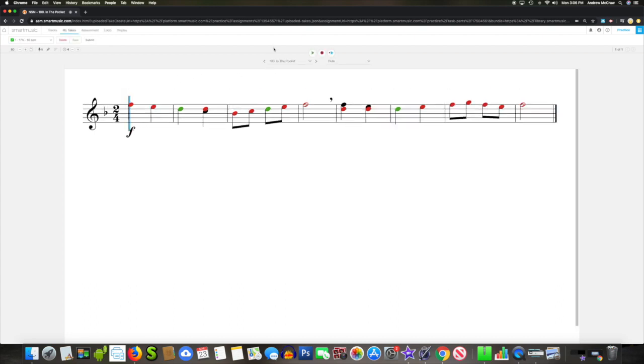Okay, so now you're going to see a lot of red and green colors. If it's a green color like that, that means you played the right note. Okay, obviously there's a lot of red notes. So the red notes would mean wrong notes or notes that weren't heard. Obviously, I wasn't playing an instrument at the time, so didn't pick up a lot of correct notes. So my grade would not have been very high, but that's what the red means.